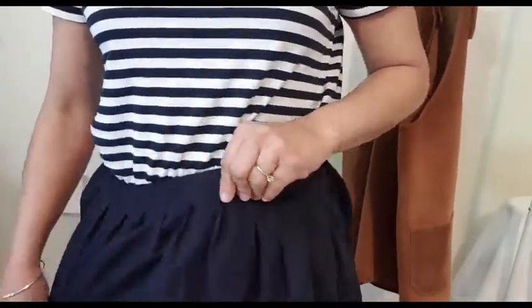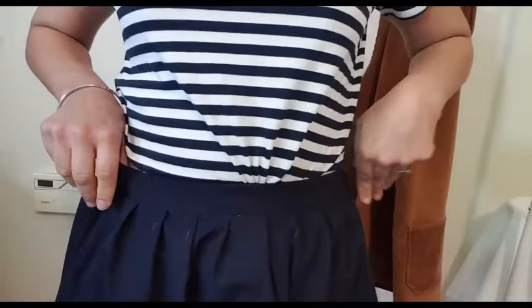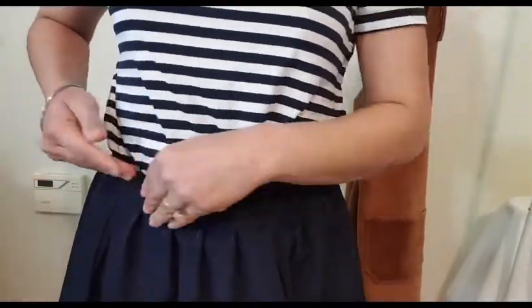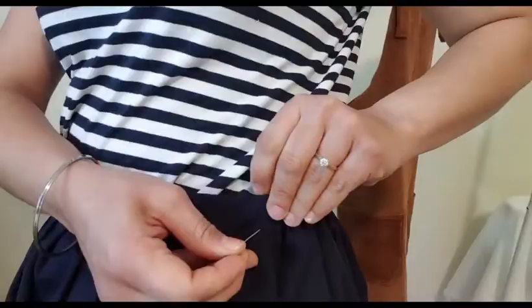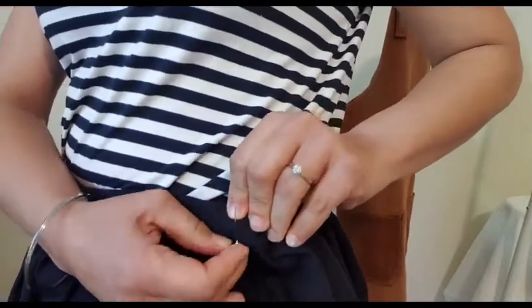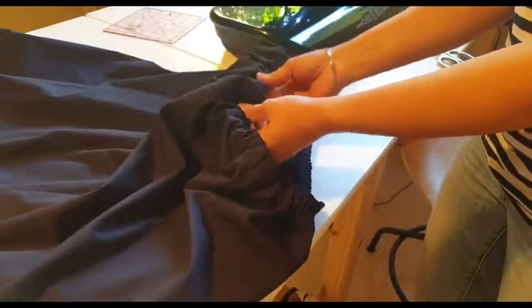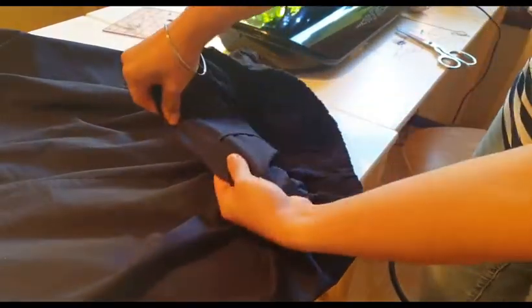Here I actually tried on the skirt because I wanted to push the gathers to the back of the skirt before I close the waistband shut. So I pushed as much as I can to the back of the skirt so that it will gather there, because I already have pleats on the front. And then I pinned the sides and put a small stitch through where the pin lies on the side seams, and then closed the back of the waistband where I put the elastic through.